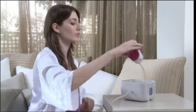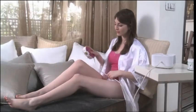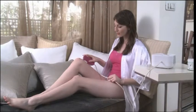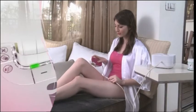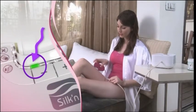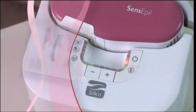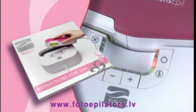For your safety, Silken Sensapeel will always start up at the lowest energy setting, but this can be adjusted before use. However, when using Silken Sensapeel for the very first time, the system is automatically set to deliver a fixed and limited amount of pulses at the lowest energy levels. Please consult your user's manual for more information.